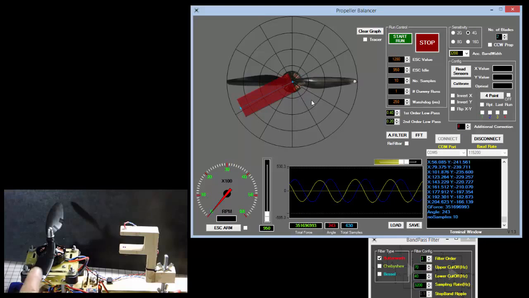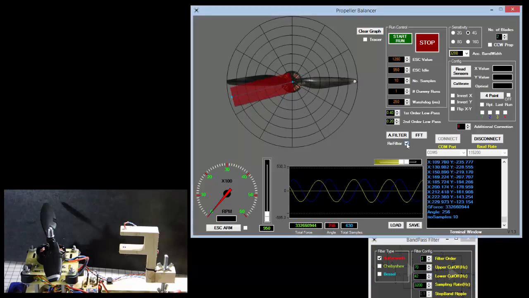And since we know that according to the way our setup is here, we had the reference blade here, the imbalance because of the tape was on this blade here, right, which is going to point to this blade here, we can manipulate our filter further to point in that vector. So what I do is maybe narrow it a little more. Okay, that had a good effect. Let me see the effect I'm going to have if I open it up in case there are any harmonics at the upper end. Okay, so that's good. Let me narrow it down a little bit more. Okay, so I'm happy with that result.